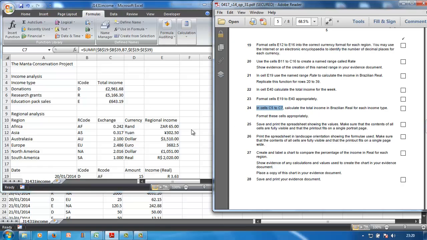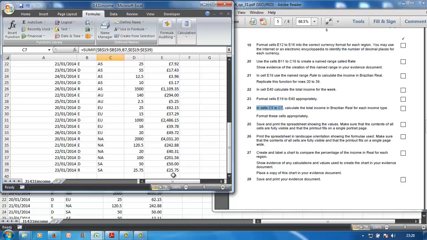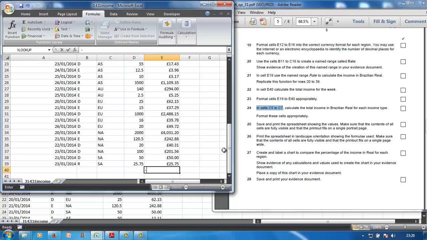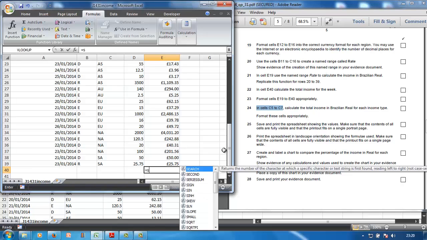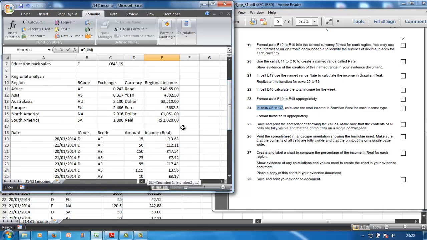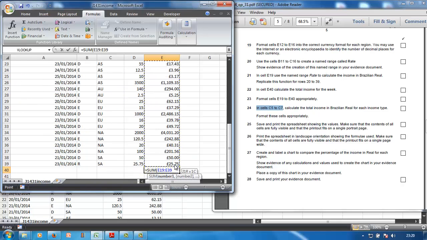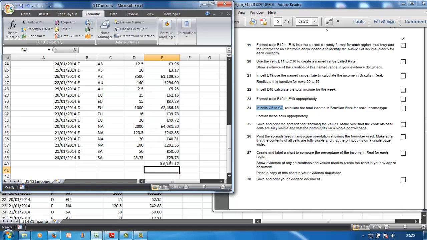Okay, so what's the next thing they want? Okay, so they want the total expenditure here. Okay, that's quite easy. What's the total? Total is equals SUM, and you basically just got to add this all up. Click on there. All you do is pull this down, and down it goes to the bottom. You close it, and you press enter. And there's your total.